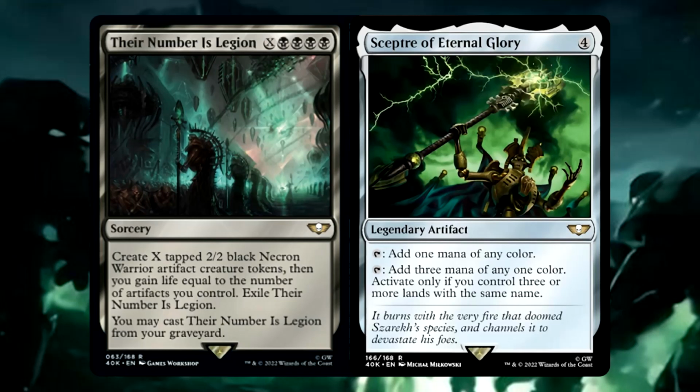Their Number Is Legion is 4 black mana and X. Create X tapped 2/2 black Necron Warrior artifact creature tokens. Then you gain life equal to the number of artifacts you control. Exile Their Number Is Legion. You may cast this from your graveyard. That last line of text is why I didn't cut this. It's a great late game play, and there are some big mana elements in this deck with a couple of the rocks tapping for 3.